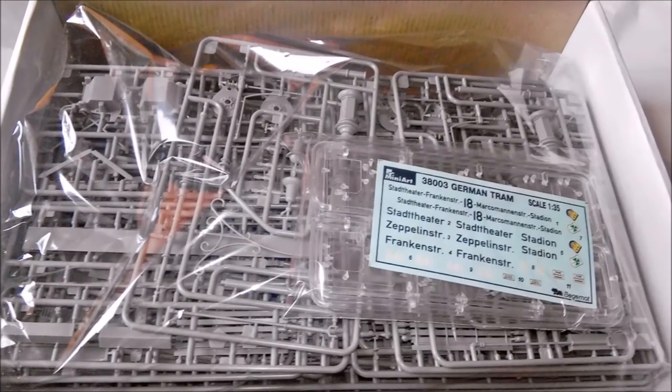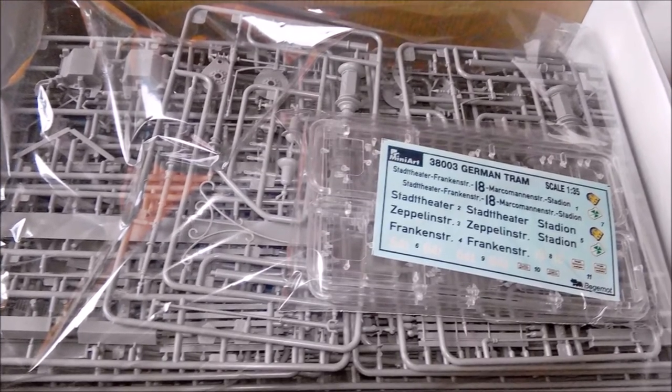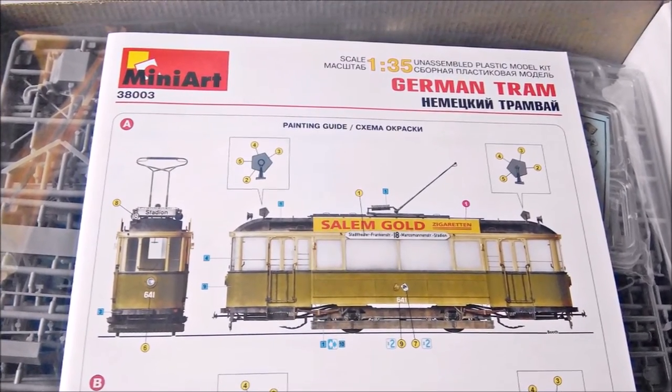And here we have it, a box full of plastic. It looks almost intimidating and I haven't even opened the cellophane bag yet. Front and back of the instructions booklet come in full color print.